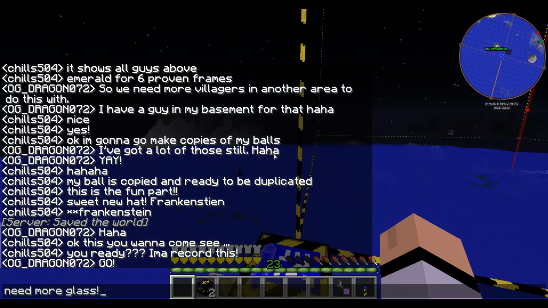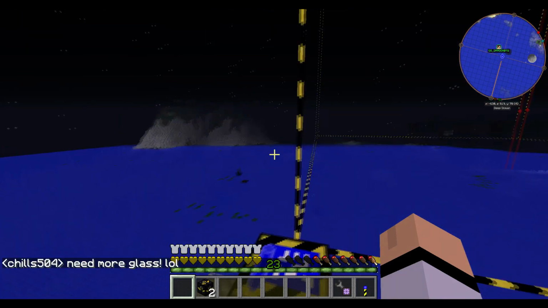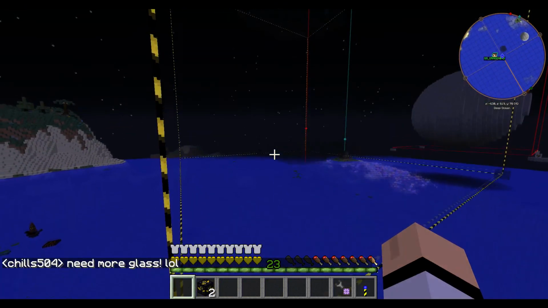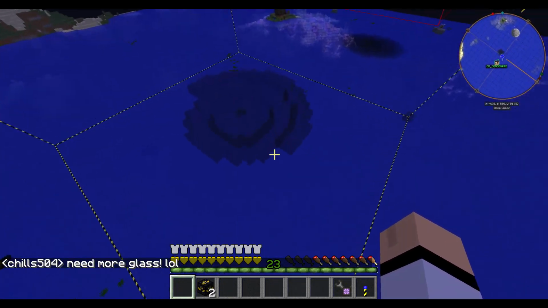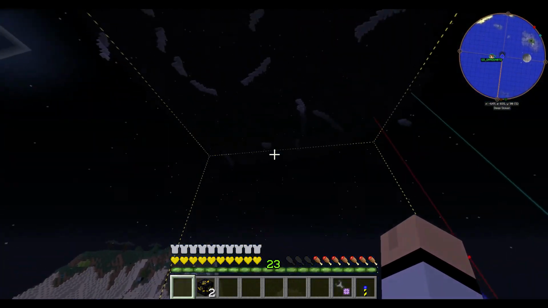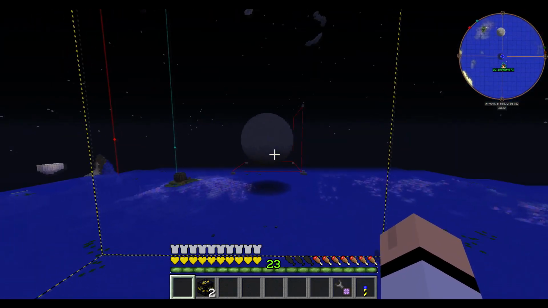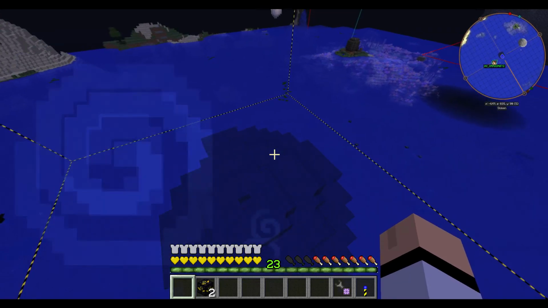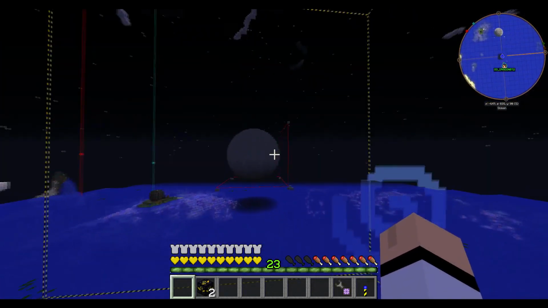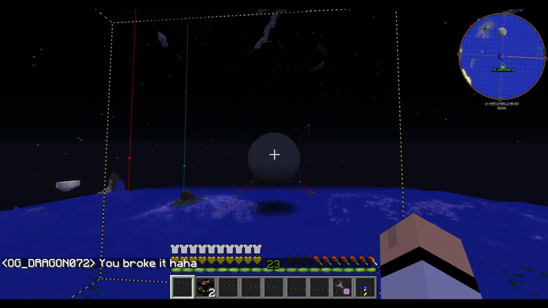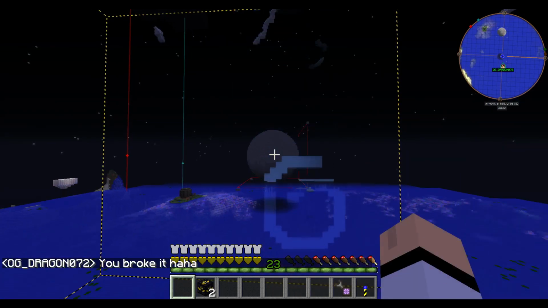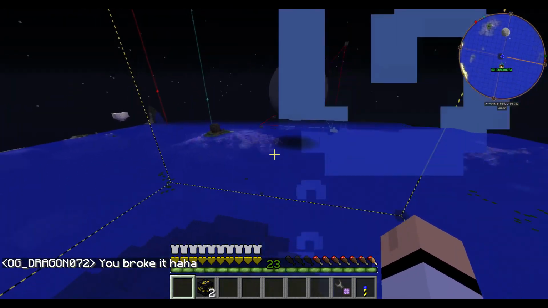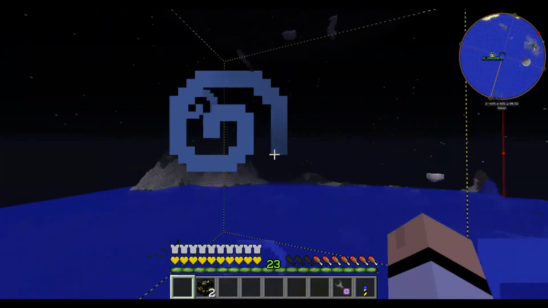Alright guys, so I'm going to continue working on this here. I'm going to throw in all the glass. That's going to be it for today's episode. I'm not going to do anything with the base aside from what you see here. I'm going to duplicate that probably 3 more times after this one here. Have a total of 5. I'm going to have to duplicate it once more after that, and it's going to get rid of the cobblestone one and turn it into glass. So I'll have 2 side by side like this, 1 in the center, and then 2 more off in the distance. So I'm going to have to figure out where I want them exactly.